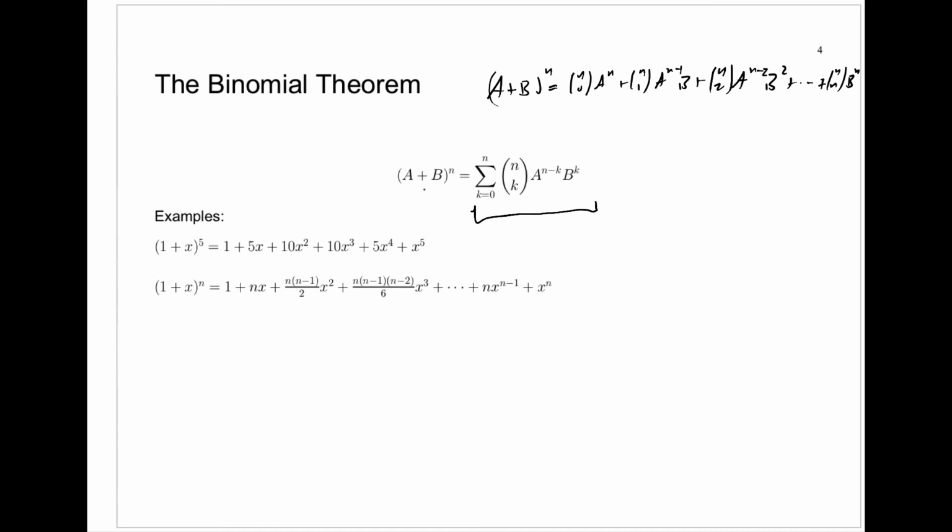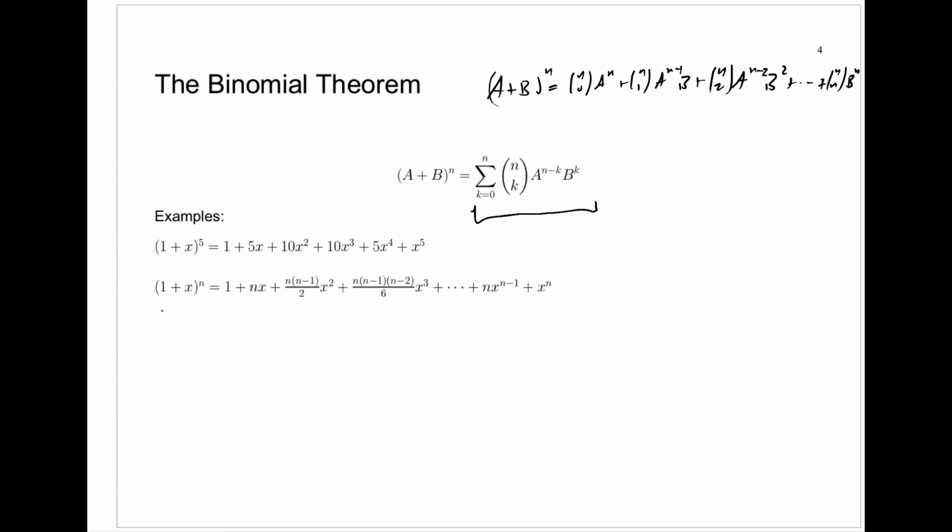A common use of the binomial theorem when you're talking about interesting functions is to let a be 1 and b be x, and then the same thing, say when n equals 5, is just an expansion of 1 plus x all to the 5th power is 1, that's the 1 to the 5th, plus 5x, that's 5 times 1 to the 4th times x. Then you have 10, that's the next entry in Pascal's triangle there in row 5, times 1 cubed times x squared. Again, you'll have 10x cubed, 5x to the 4th, and 1 times x to the 5th. These coefficients come from the 5th row of Pascal's triangle, and the powers of x will just be increasing.